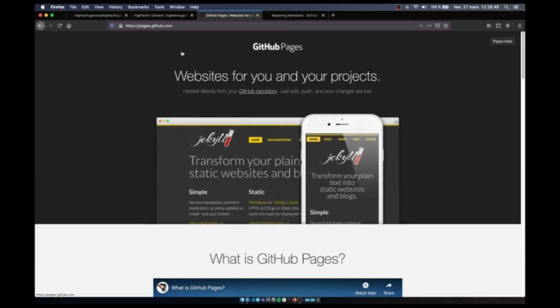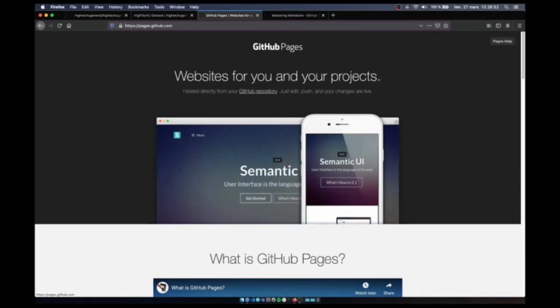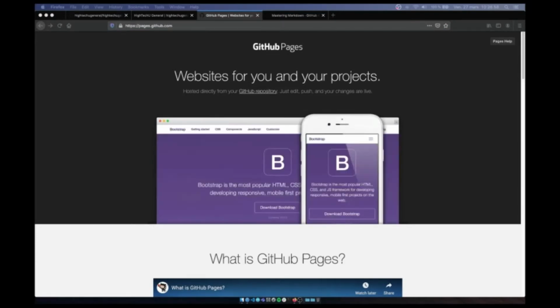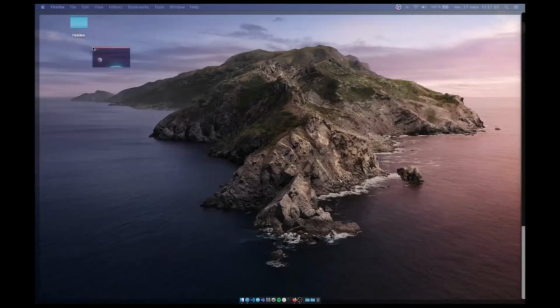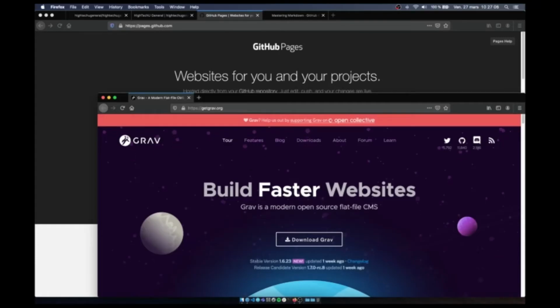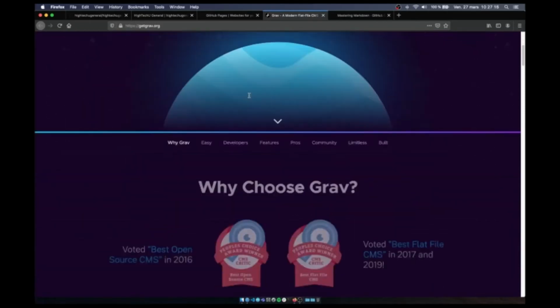Do you want to link what a Grav website is? There we go. So that's just another way of making a website, and you can host it. Oh, well, that didn't work. Here we go. So it's just another one, which is pretty cool.